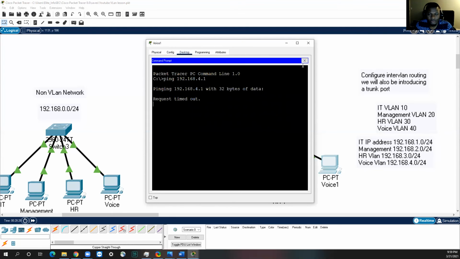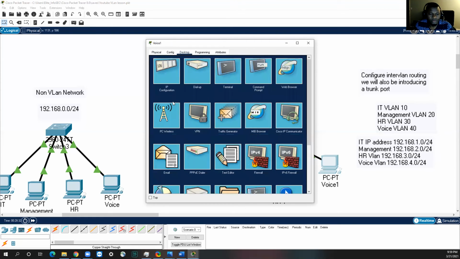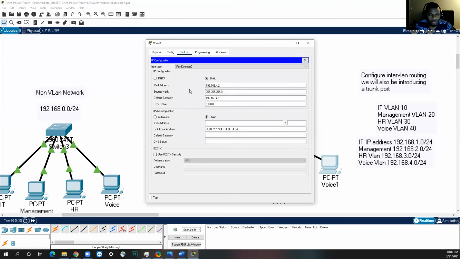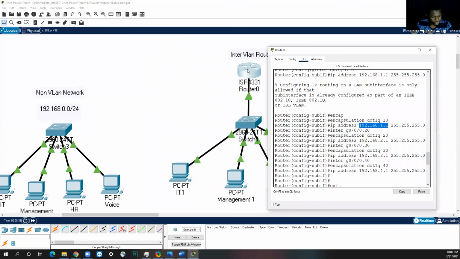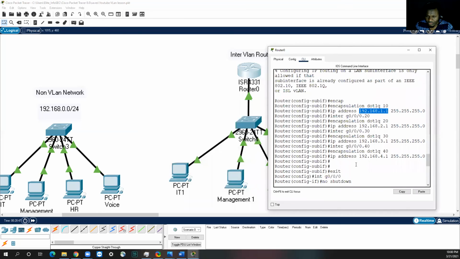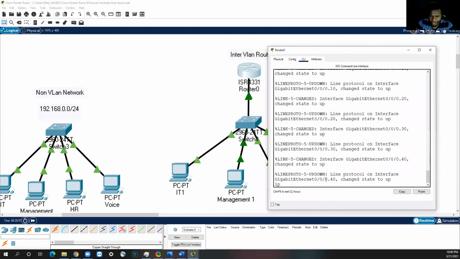Okay, this is why. So we're going to check on the configuration. We're going to check on the configuration of the sub interface for number 4. So okay, we can see that. Okay, let's check the configuration. So this just came up. Hold on.